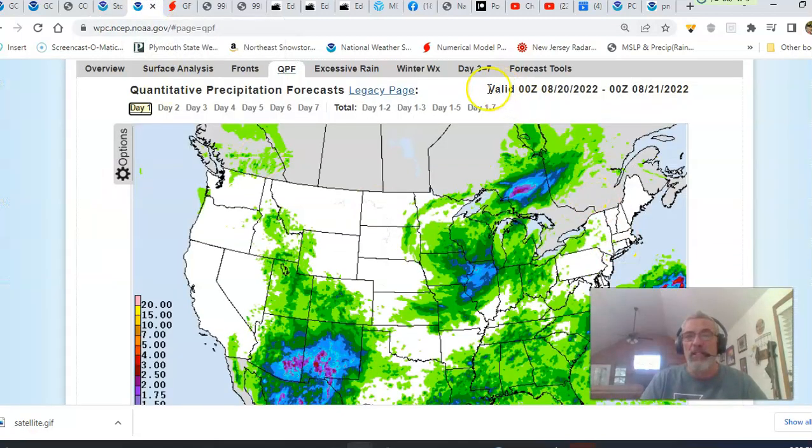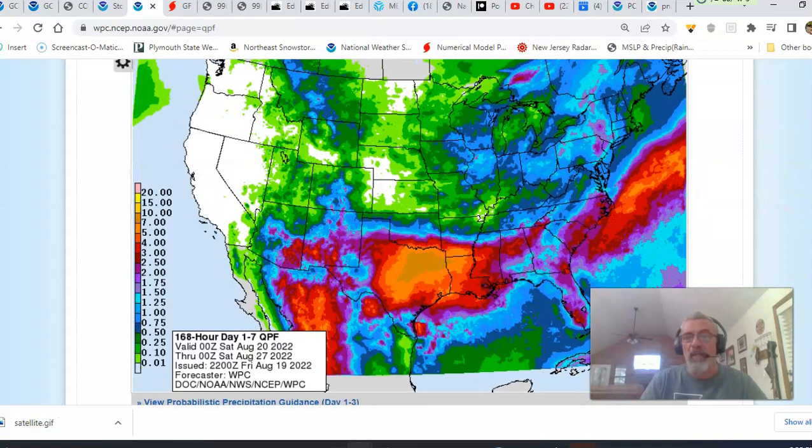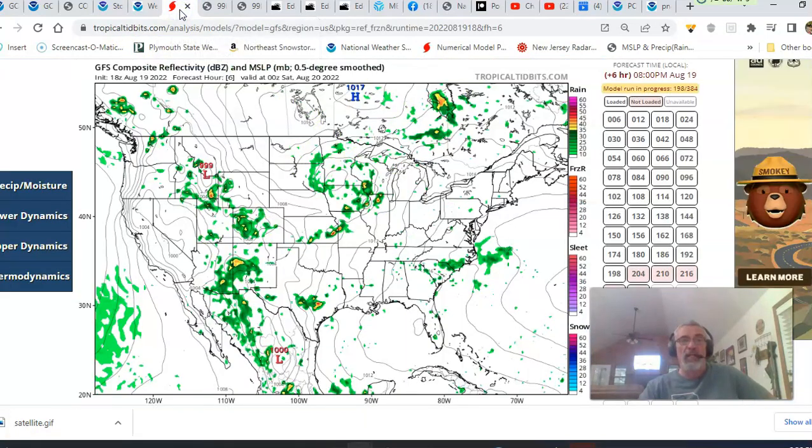Rainfall over the next seven days is mainly going to come from a weather system moving through Sunday night into Monday evening. There's a warm front that's going to go by and then a cold front to follow — some rain ahead of the warm front, and showers and thunderstorms possible with the cold front later in the day. Notice big rains in Texas back to Louisiana, with some areas showing seven inches or more over the next week. Also quite bullish along coastal North Carolina down into North Florida, and heavy rains continuing in the southwest where the monsoon rains continue to rage.